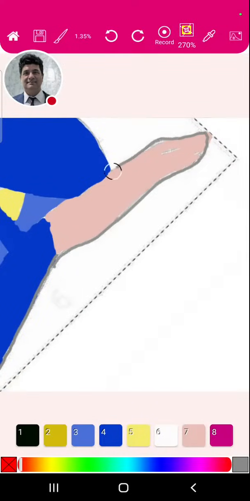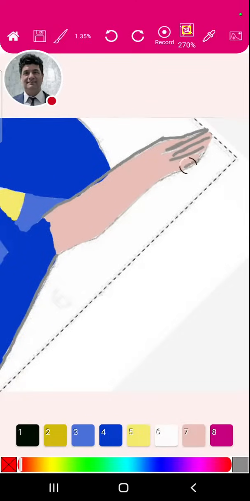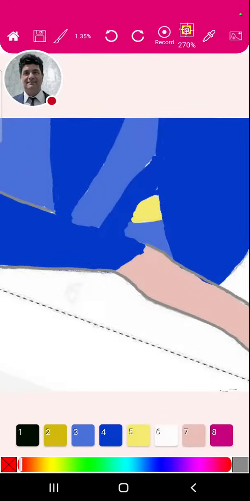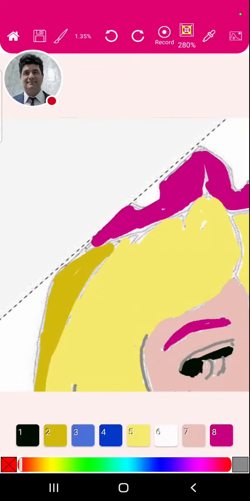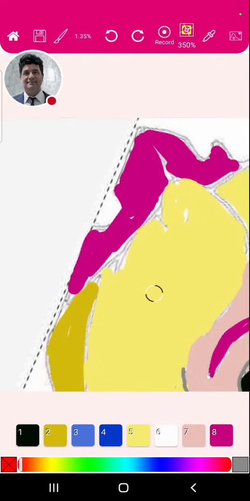This is a finger, but I don't know if it looks like a finger, but still, it's okay. It's better than nothing, isn't it? It looks like a paw. Okay, let's see how it looks. It's looking better, isn't it? I have to admit. And then I can see I need to clear this up here.